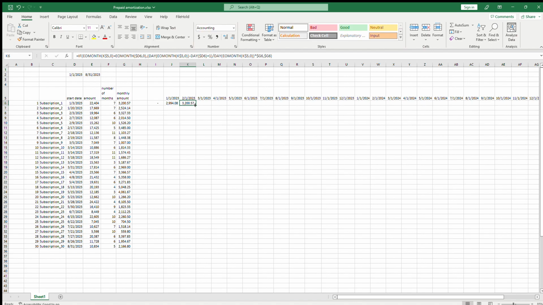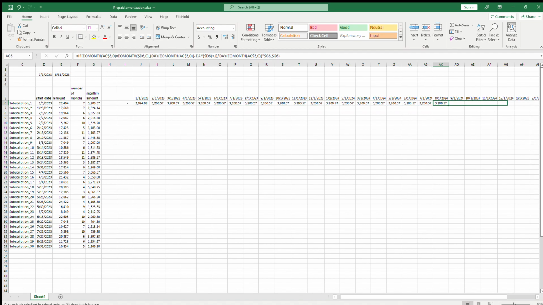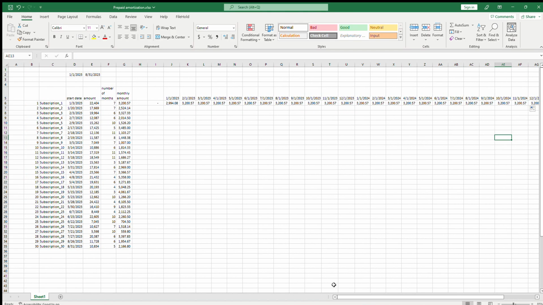Now let's drag it back so it updates the previous formula. So now if we drag this back, it should work. Let's drag it out. And obviously this is not correct. Looks like it will continue amortizing until end of time. So we have to end it when this full amount is fully used up.